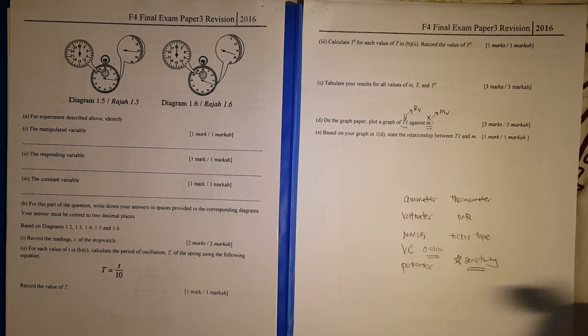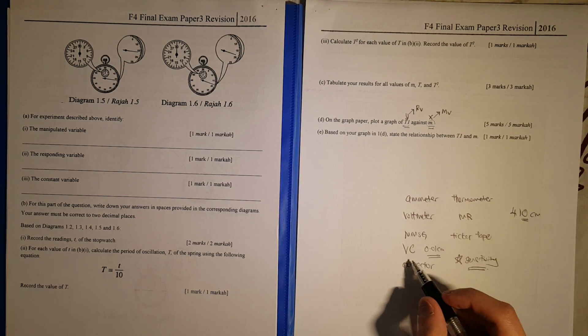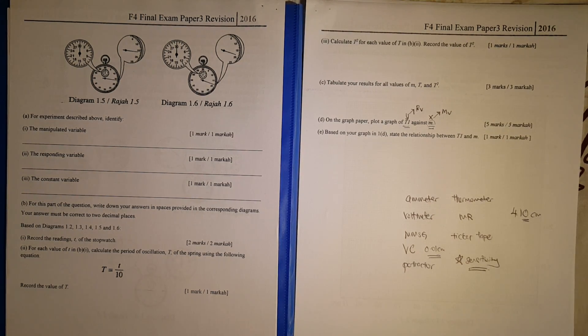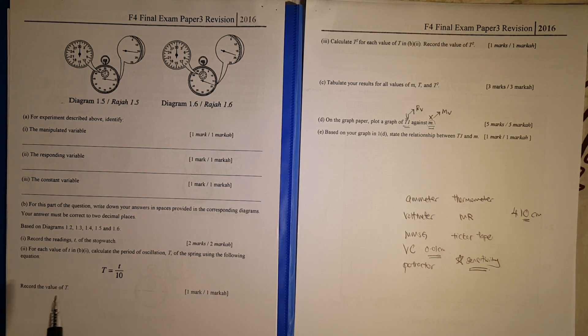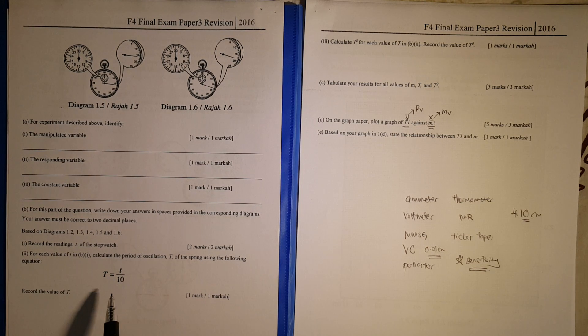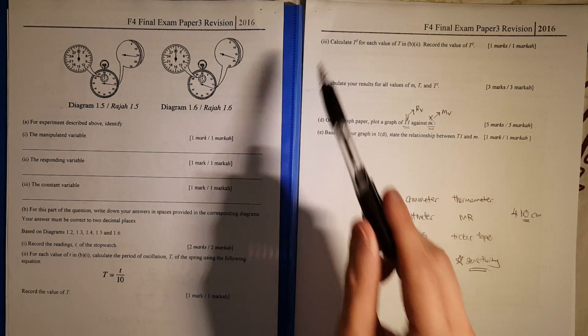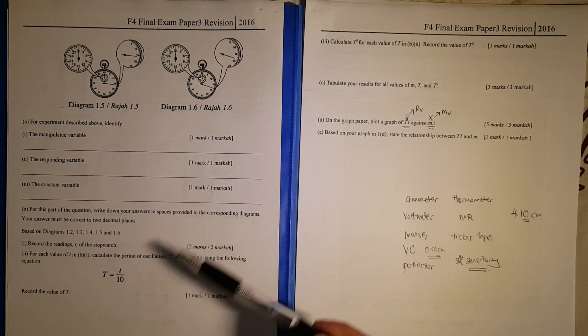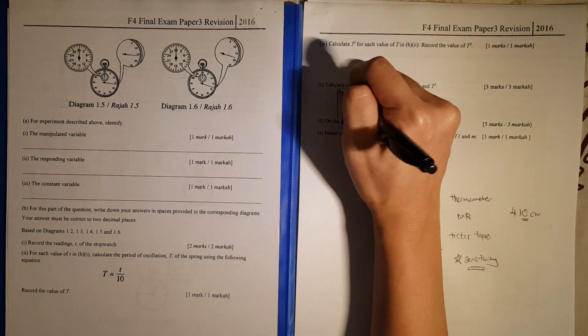Vernier caliper will be 0.01 cm and so on. This is your sensitivity. So remember, if you use a vernier caliper and you manage to find that the reading is 4.1 cm, please remember to always write this zero because the sensitivity for a vernier caliper is 0.01 cm. If you know how to record your readings based on this, you should be fine. On the next recording, normally they'll call you to record something which is slightly reorder, but don't worry, they'll always give you a formula. The recorded value is t, they want you to divide by 10, get t, record the value of t. That will be very simple. Calculate t squared will just be the square of that.